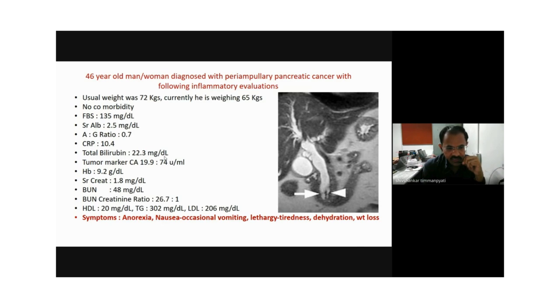Of all these things, every factor is an indicator of inflammation. Assume that the patient forgot to bring any of the biochemical parameter reports, and he says, either I've lost it or it is at home, but today I just made the file and I've come to you. So even then, how will you identify that the patient has inflammation? The last line, which I deliberately put in red color, because of the symptoms.